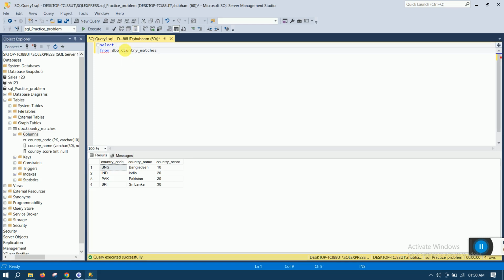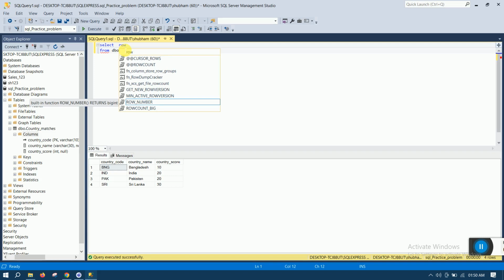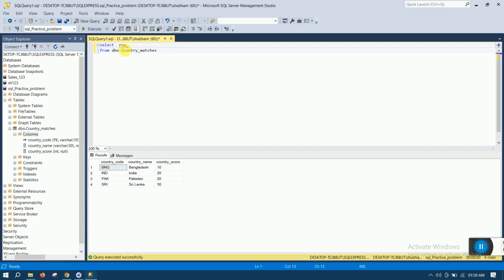So select row number. Yeah, so this is our formula: row number over. Suppose I just give the column name.